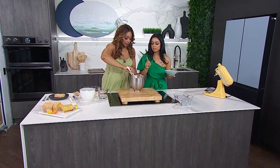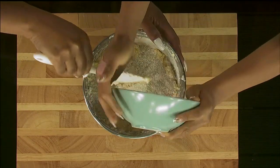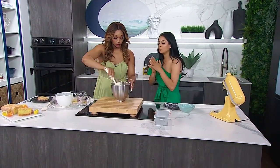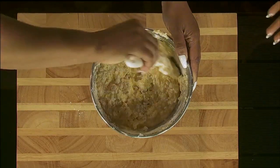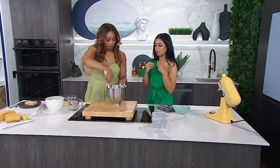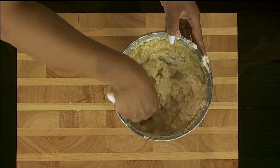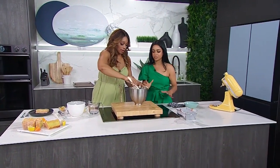So for something like this cake — and cakes in general — the reason we fold is because we don't want to develop too much gluten in our flour. What happens when you leave it in the mixer is sometimes you walk away for a minute and end up over-developing the gluten, and you end up with a very bready texture as opposed to a tender texture, which is what we want. So folding allows us to control the amount of mixing that we do. It takes a little bit longer, but we end up with the perfect texture.